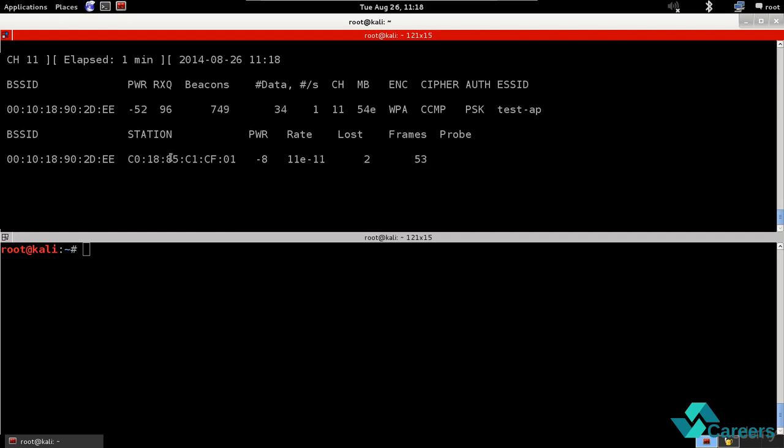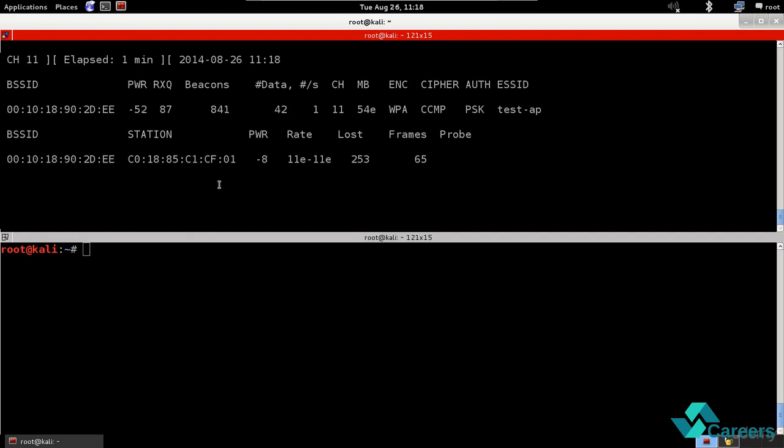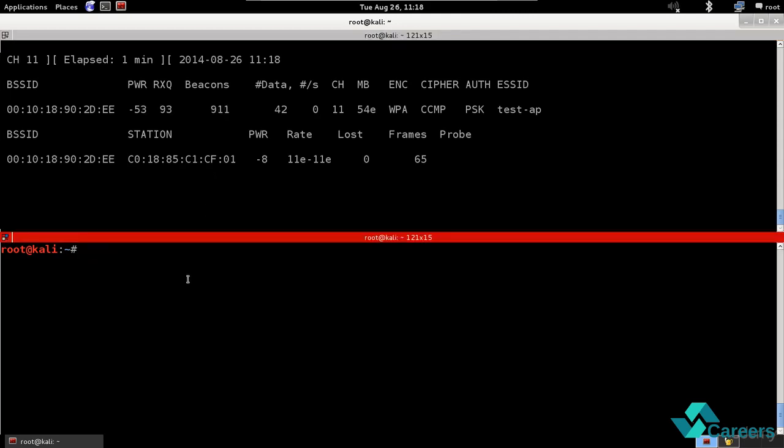So again, we said the handshake gets sent every time a device connects to the target network. So what we're going to do is a deauthentication attack the same way we did it in section 1. We're going to disconnect this device from the network for a very short period of time, so that his system will reconnect him straight away without him noticing that, but we will be able to capture the handshake. So we're gonna just run a basic deauth attack using Aireplay-ng. We explained this in section 1, and in section 1 we put a very large number of packets when we were disconnecting our target. Now I'm only gonna put a small number, only 4 deauthentication packets.